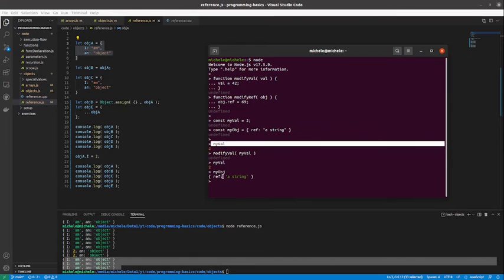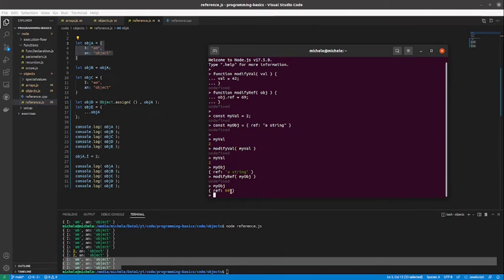If we see the content of myObj, we see that it holds a property, and that property has a value of a string. And if I call modifyRef, which takes an object, accesses the ref property of the object and sets that property to 69, if I call this with argument myObj, and then we check what is inside myObj, we see that the value of ref has changed, because by passing myObj, what we are doing is actually obj, which is the parameter, equal to myObj. And we saw that this accesses the same identical object as myObj. So any change made to the ref property of whatever object we pass is also a change that we make to the object itself.